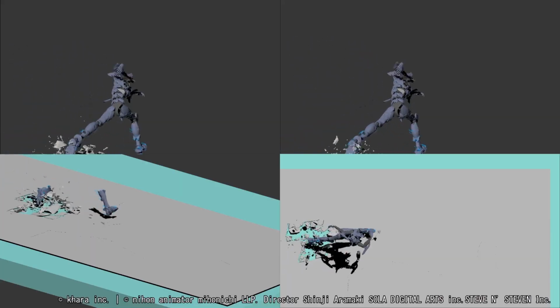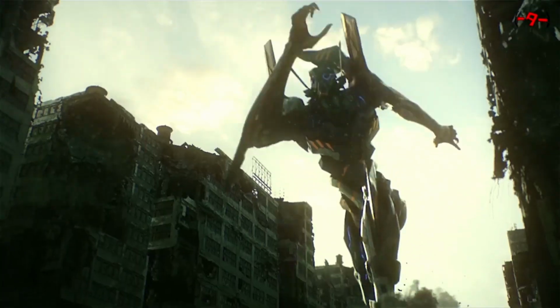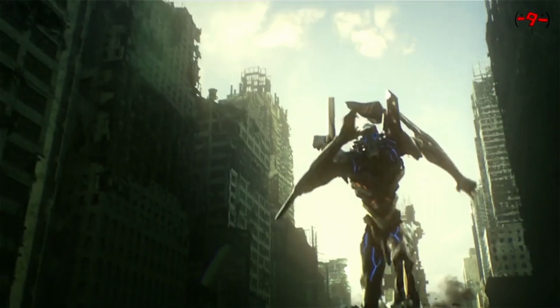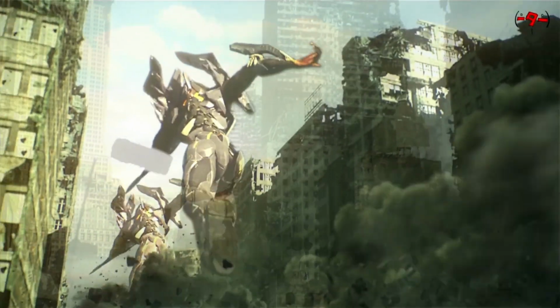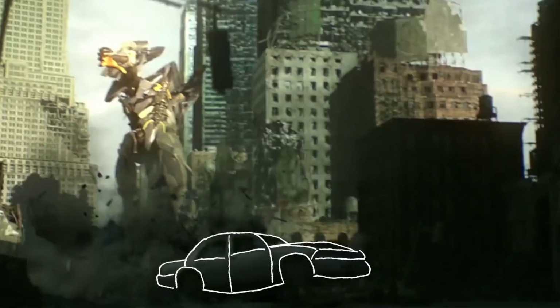But there are some situations, as with the running sequence, where because the surface of the road is a lot simpler than a building, it can actually save a ton of time and money to just calculate everything once and reuse it. In fact, I'm pretty sure that shots 2, 3, and 4 are actually the exact same shot re-rendered from different angles. That's most of what we do in VFX. We have to find ways to do things fast and cheap, and usually that means reusing existing assets. For instance, the car animation in shot 1 is reused again in shot 4.